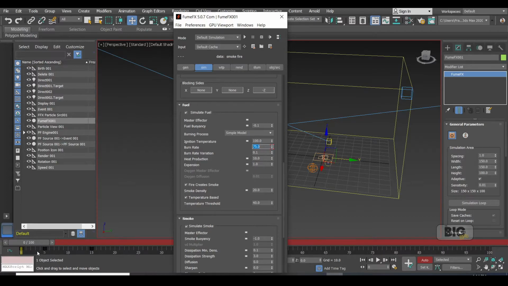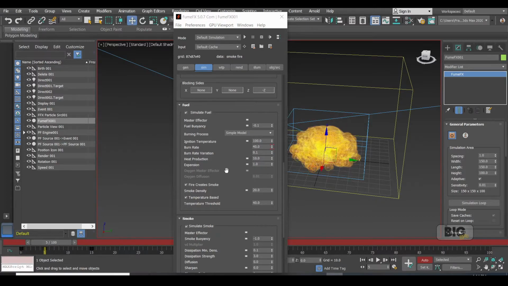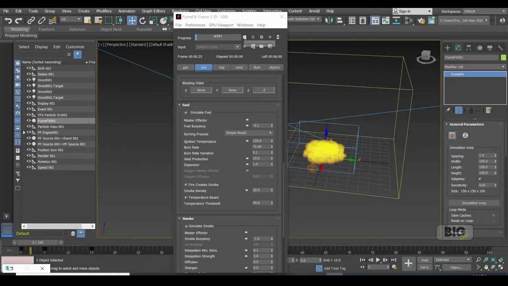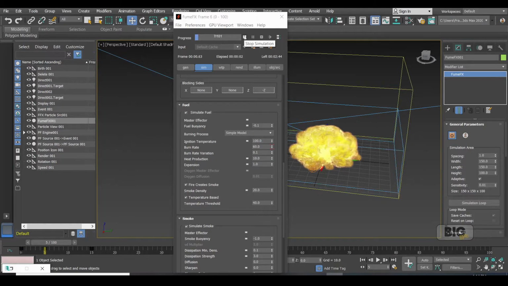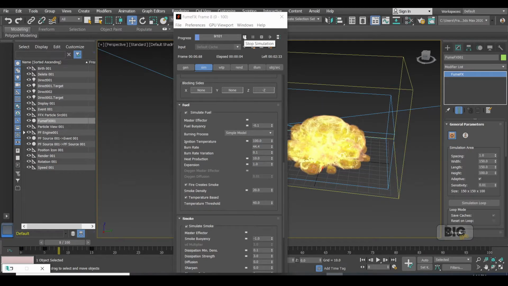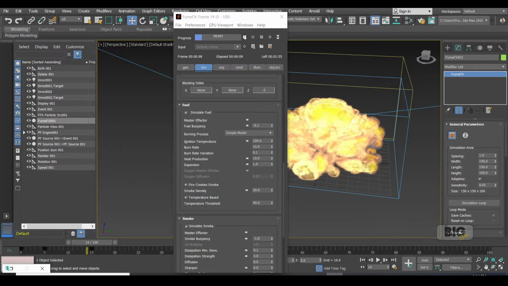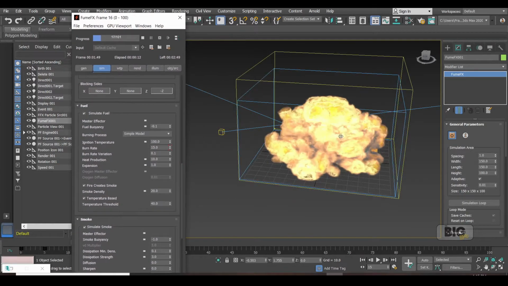So I thought we had changed that. Let's make it 60 again, and back to about, let's make it about 15, right? Let's see what we get from this. We have a nice explosion, and our smoke is being created.